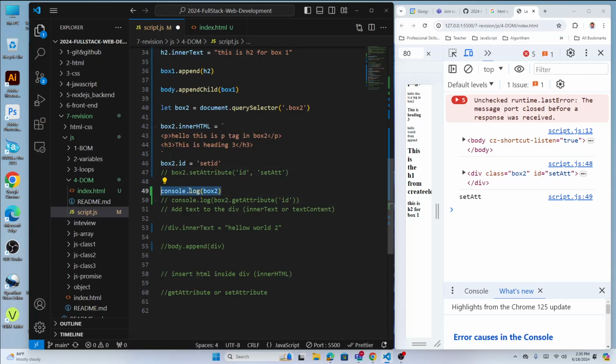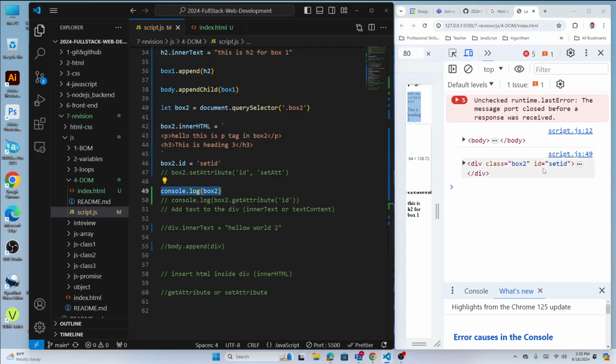Now we can console log box2 and see if there is something. So we just console log, right? And look at here, ID is set ID. See, even you can just attach directly to the object. When you do dot something, that is like adding properties to the object. So box2 is also an object now. When you select box2 from the document, it's an object, and you can attach a new property to the object. So attributes are also properties of the object, okay?